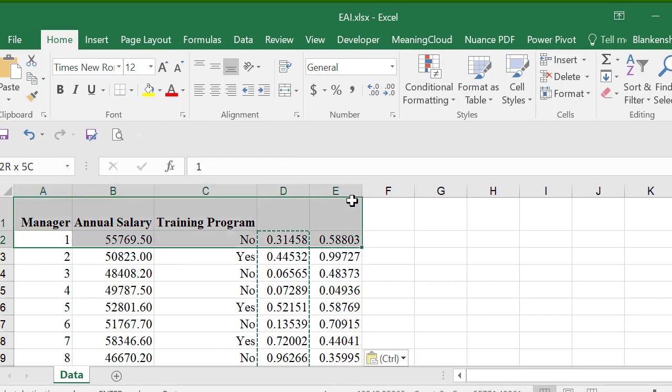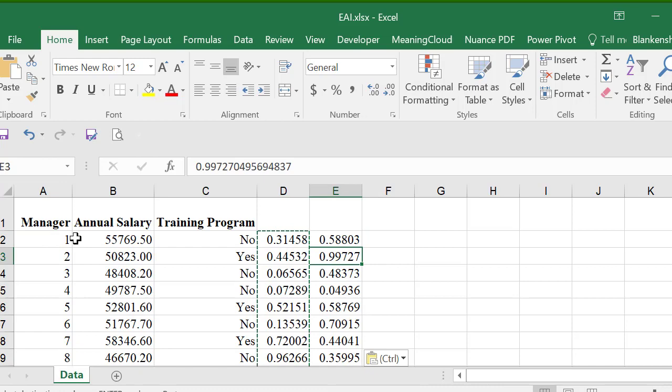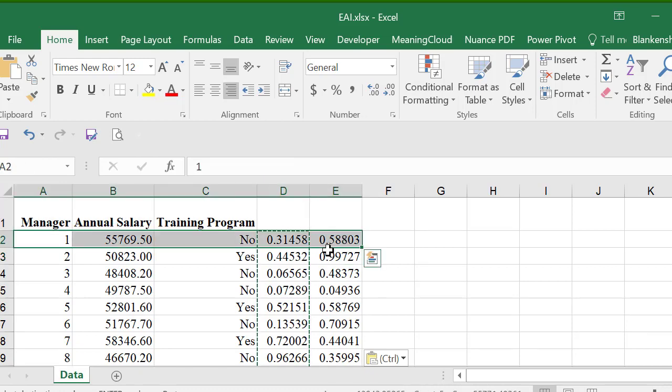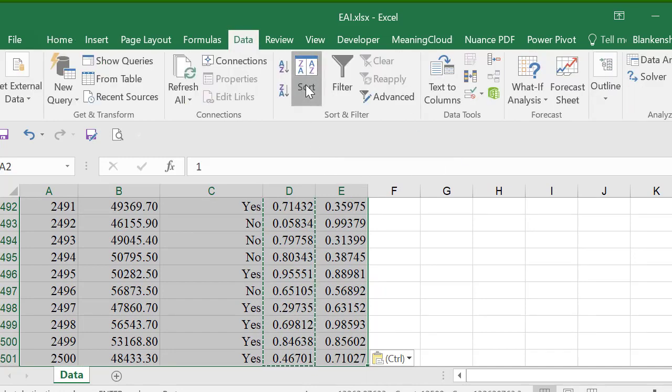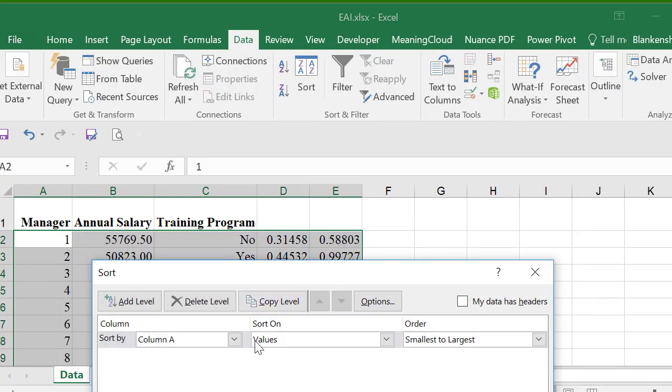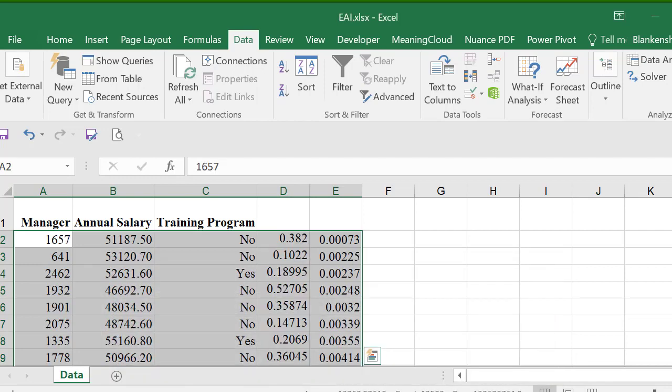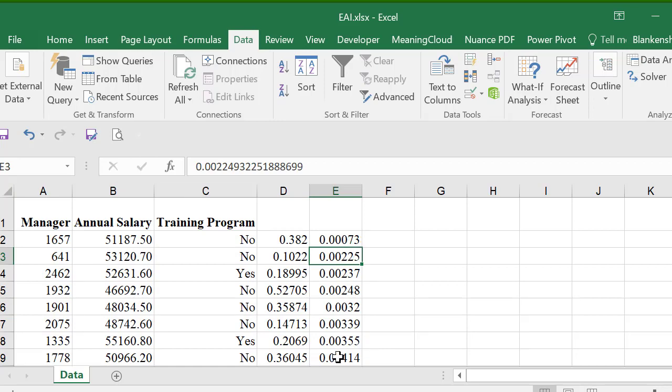So to sort it, you would just select it all, and then you would go to data and you do sort, and you could sort on a column. In my case, I'm going to do E here. We'll do the smallest at the front, and you can see that here are the smallest numbers.